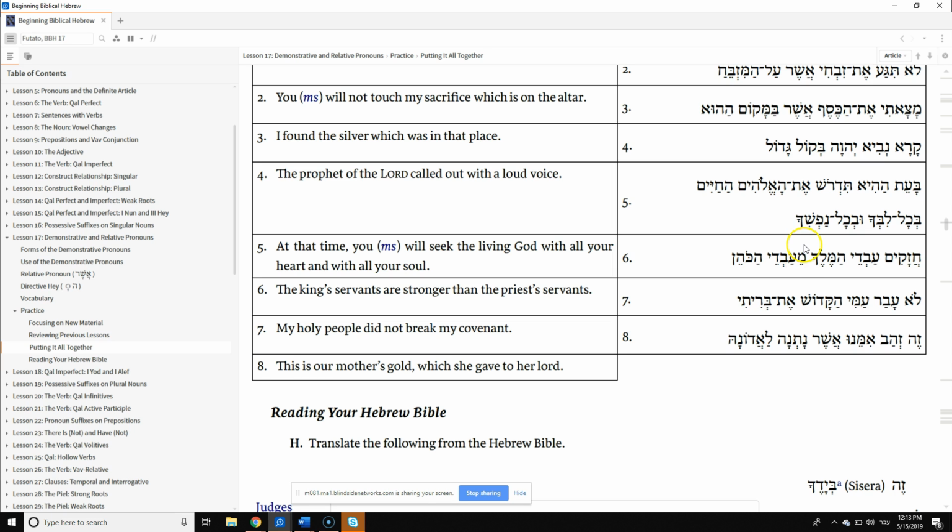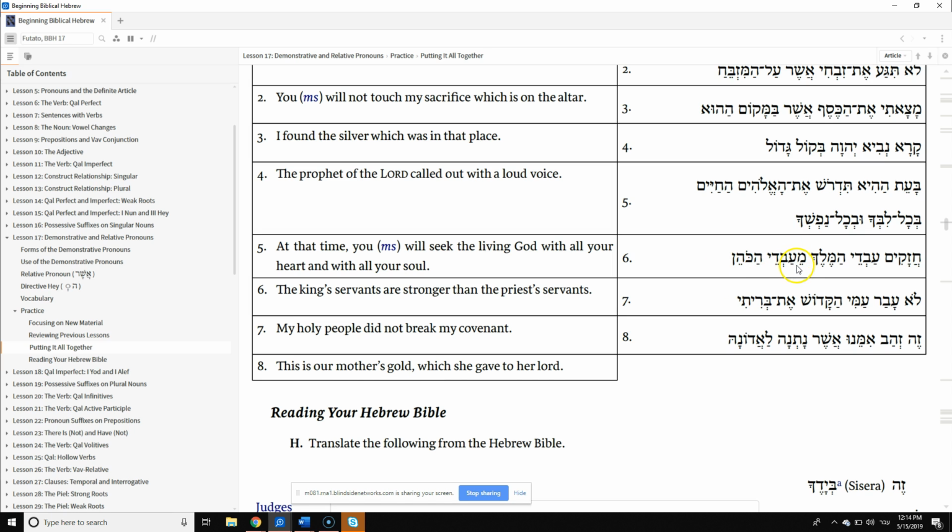Now, that's important to remember because we've got adjectives in play, and whenever we have adjectives in play with min, we're treading on the territory of a comparative adjective. So let's just translate this phrase and now see if we have to change anything to put it all together. So this phrase here is going to say, from servants of HaKohen, the priest.